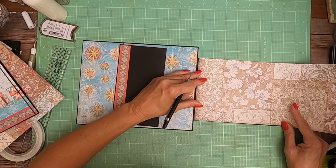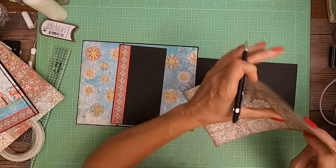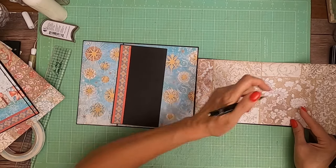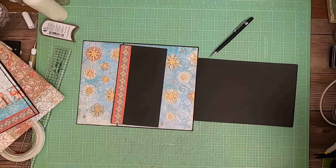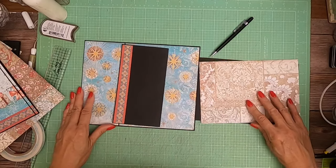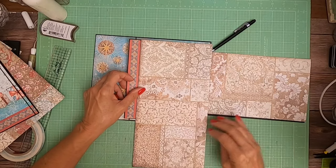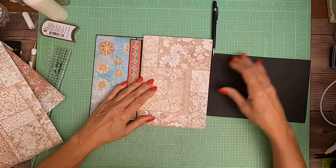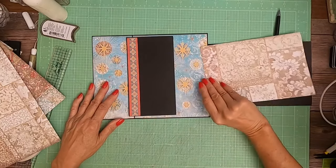I'm just rough cutting these. I may have to trim them again. Actually, this has got the blue on it, so I'll cut that side off. Okay, I know I'm going to have to trim them again. This is really more about placement, pattern placement, not exact sizes. So that'll go here. And then when you open that, it would be kind of nice to see it here again. So let's see what that would look like. It's pretty dull, so I think I'll use it here, but not here.